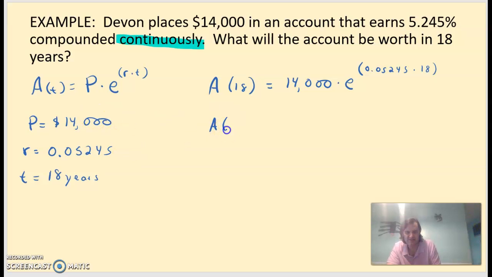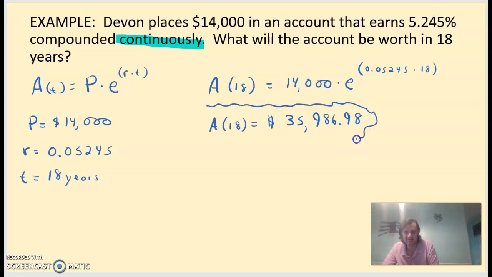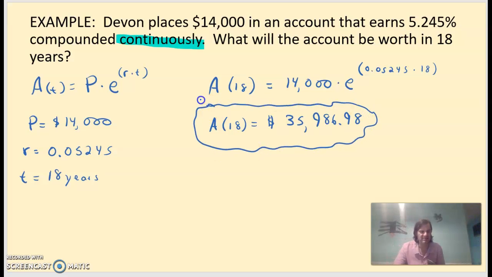All right. So as I keep saying, consistently see if you can put the values in that I give you and get back what I'm asking you to get out of the calculator. Because if you can't get it from the calculator, it's not going to go anywhere. And hoping I put this in right. Oh, it's a nice number. It says $35,986.98. So this was a much longer period of time than we've seen before. Also a little bit better interest rate than the other problems. So it grew much larger.